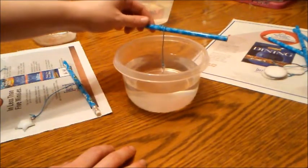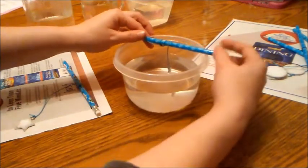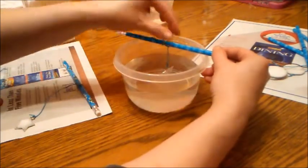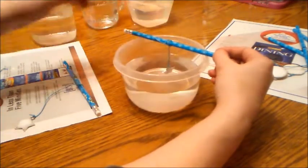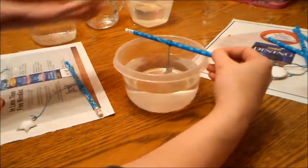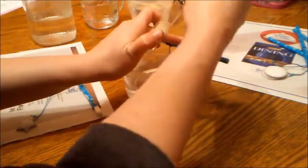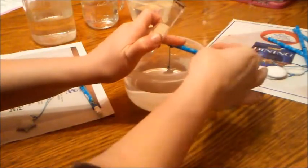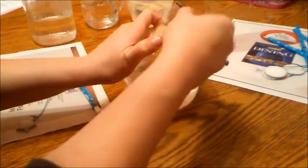Now, it does look like a lot of that powder is falling off onto the bottom. So I don't know if it's necessarily supposed to do that. But it looks like right there is a good spot to keep that. Now my pencil is trying to roll around already. So I'm going to go ahead and get some tape. And we're just going to secure that pencil right there in place so it doesn't wiggle.